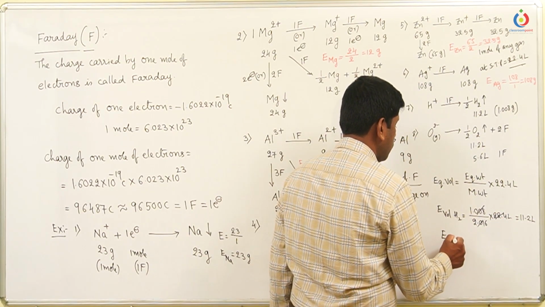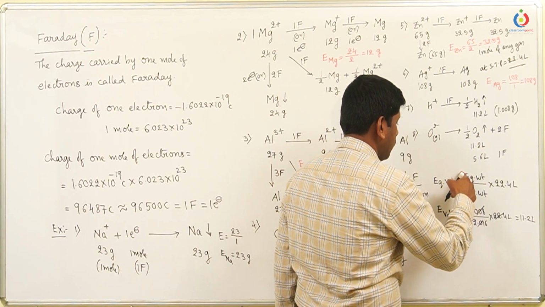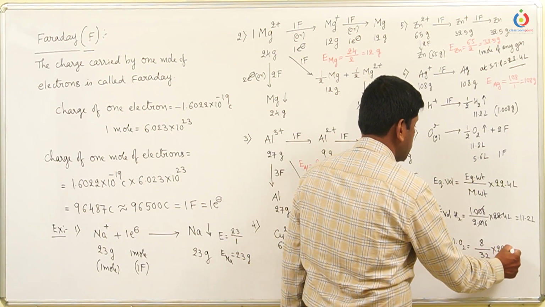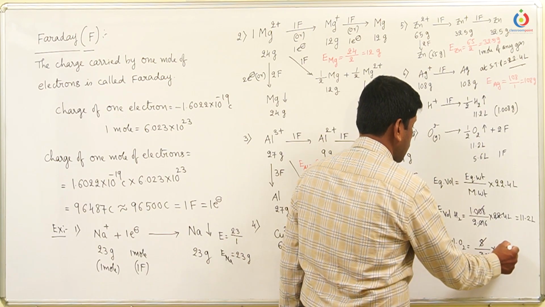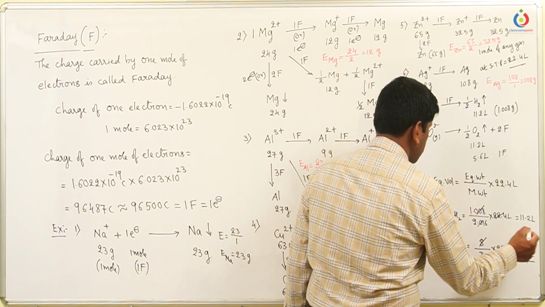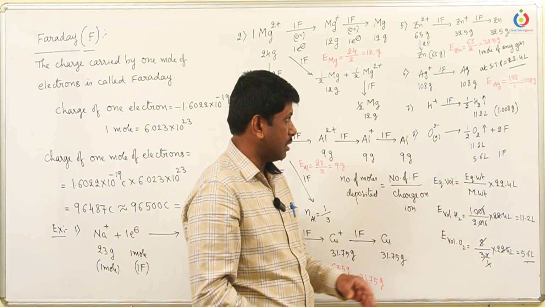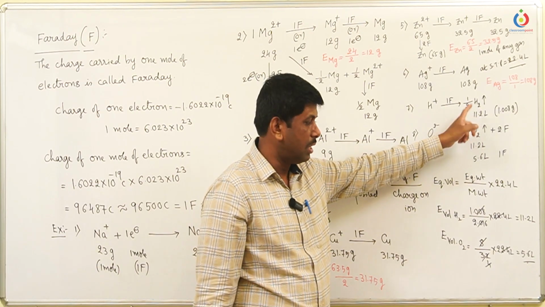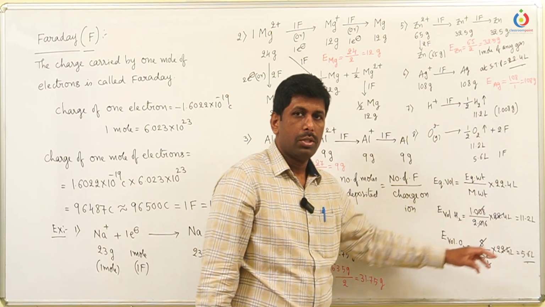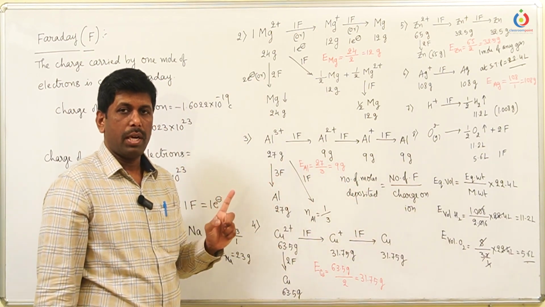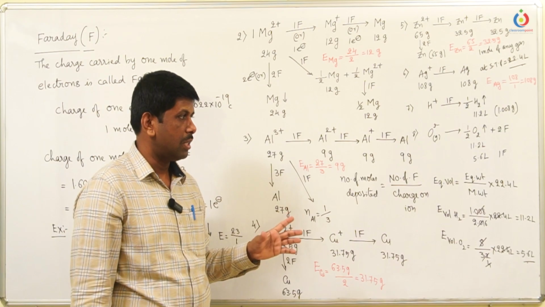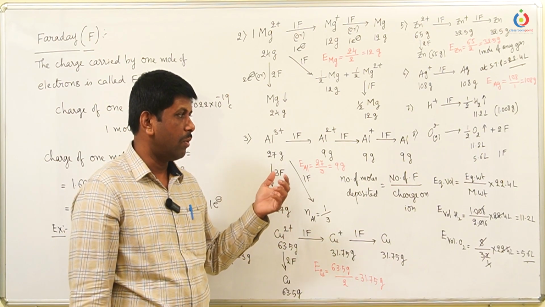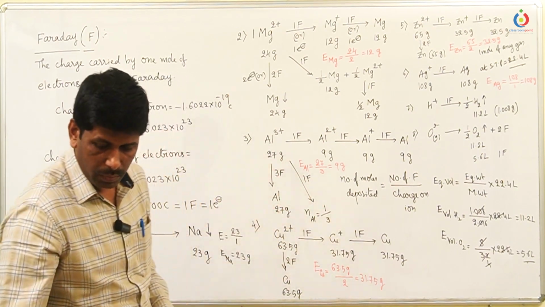Similarly, equivalent volume of oxygen equals equivalent weight of oxygen, 8 grams, divided by molecular mass, 32 grams, times the STP volume of 22.4 liters. It goes 4 times and gives 5.6 liters. So in terms of gases, 1 Faraday of electricity always liberates a volume of gas equal to its equivalent volume. For mass of substances, 1 Faraday deposits 1 gram equivalent mass, but for gases it liberates 1 equivalent volume of the gas. So we shall write that down here.